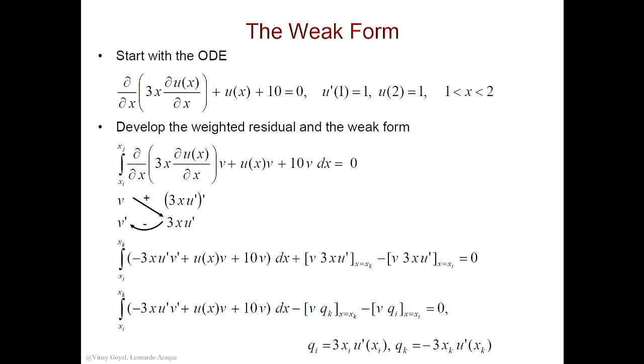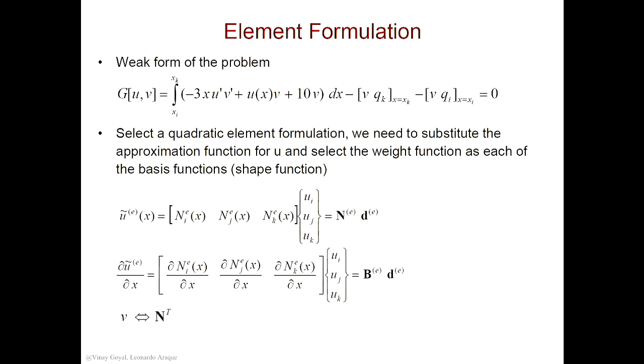Anyway, I can either keep writing this over and over here, or just make it to QK and QI and just carry it on as I go. Okay, I do it both ways just to maybe confuse you. I don't know. That might be one reason I do things. Okay, so I have the weak form here.